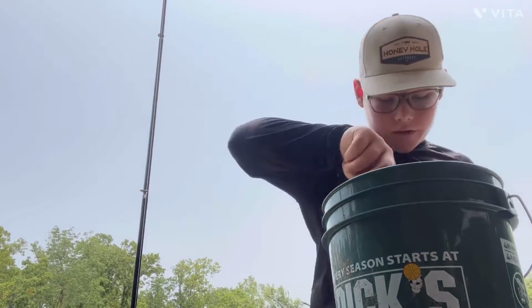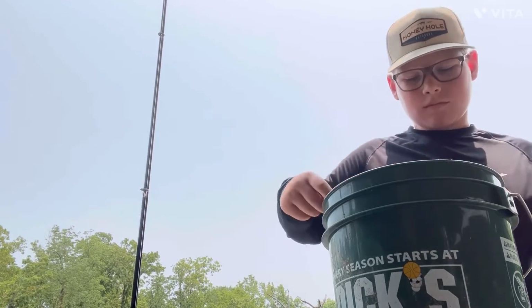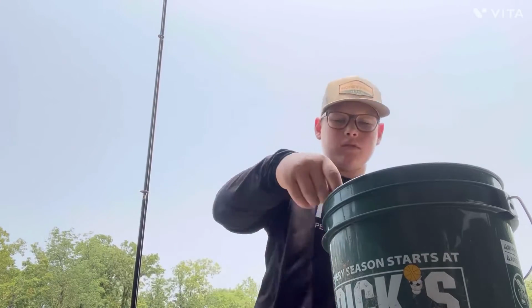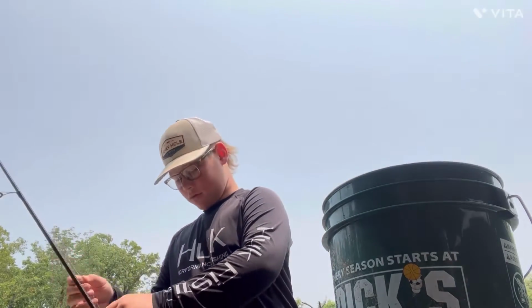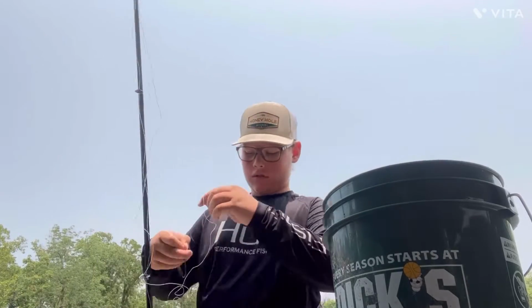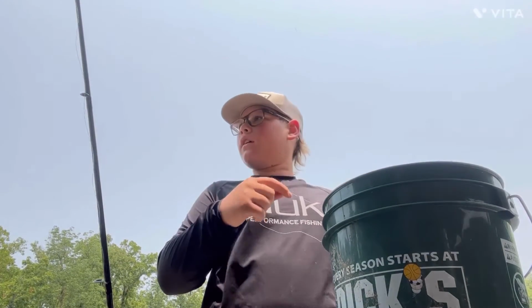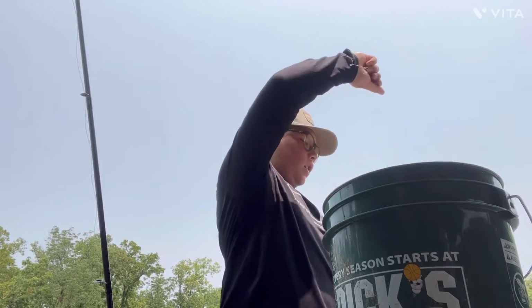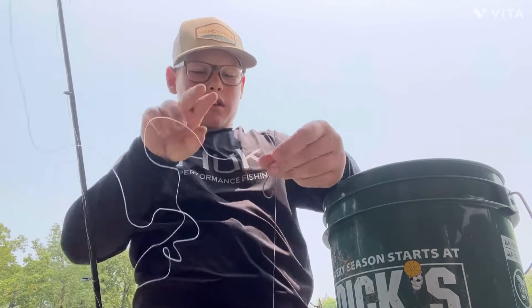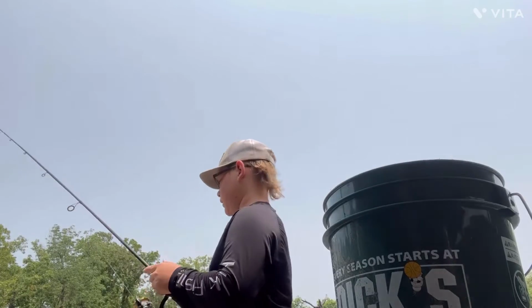So I got my live bait right here. So here's the fish. We're just going to take it. I got a hook to a weight. It's just like a drop shot style rig up. It's like, here's the weight. There's the hook. And here's the fish.